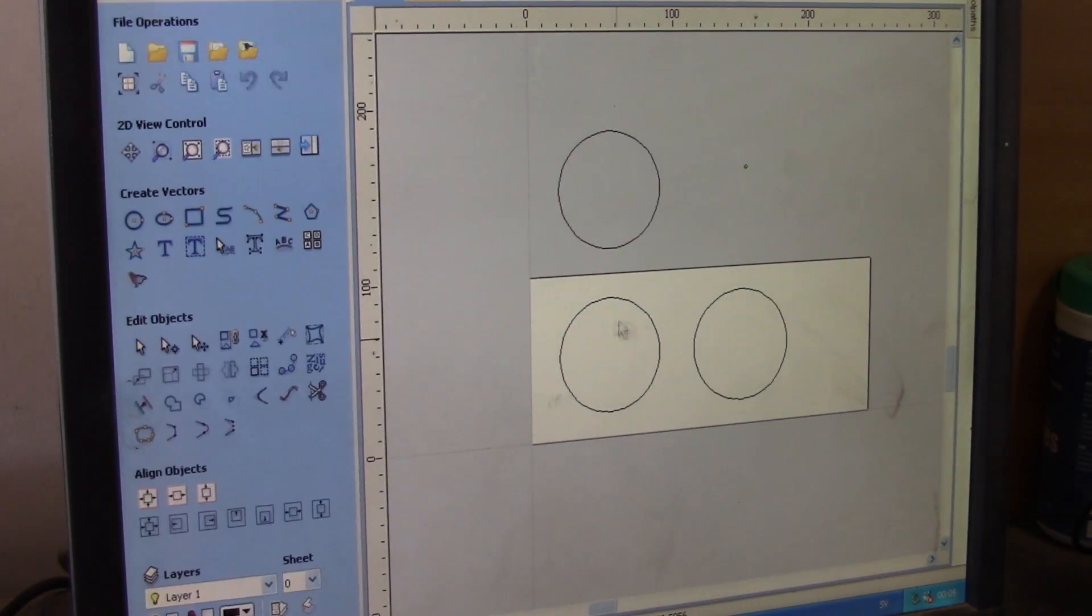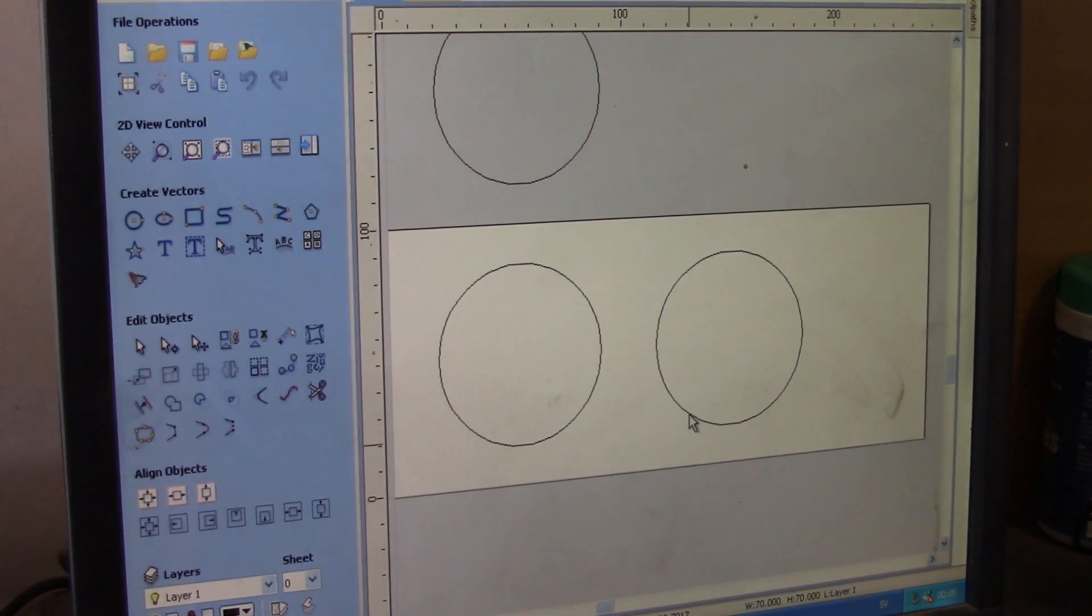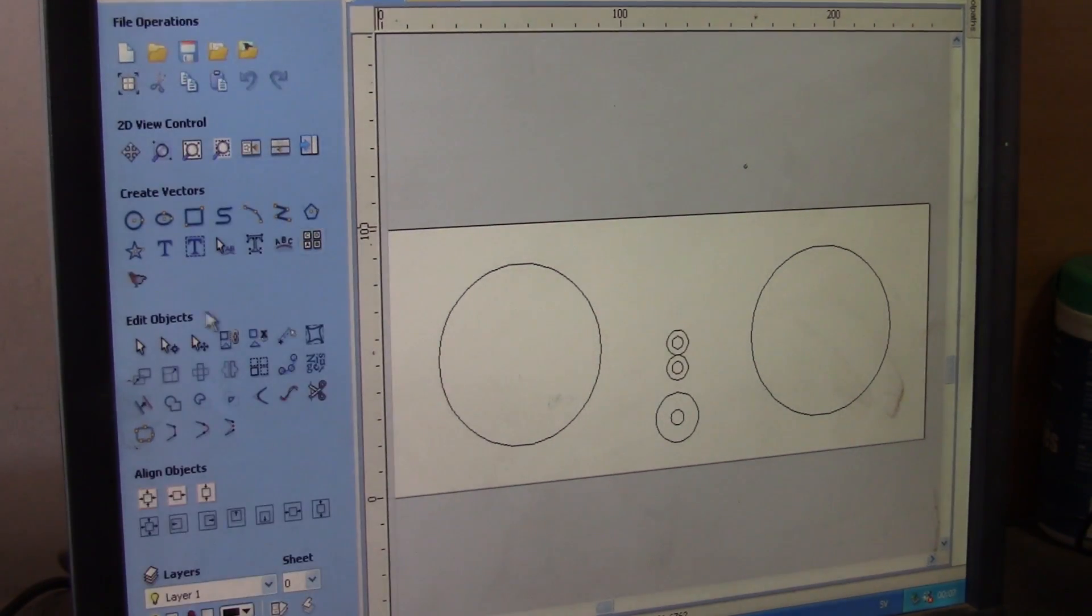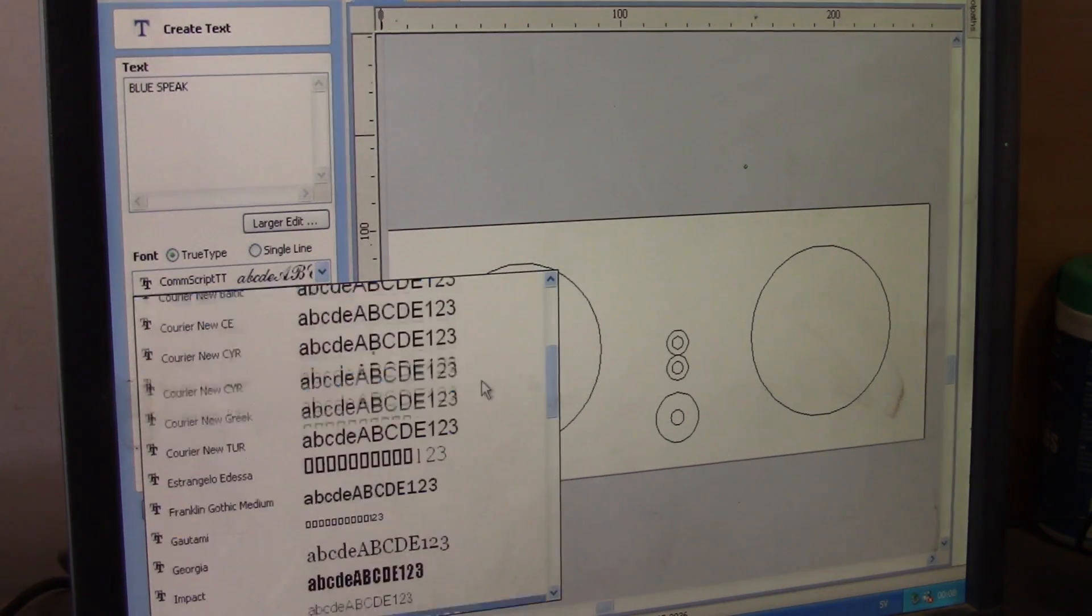Unfortunately I did a mistake with the holes for the speakers. They were a little bit too small. But I didn't bother very much about that. I do like the CNC machine when it comes to panels. It's so damn simple. You add everything up and it works perfectly.